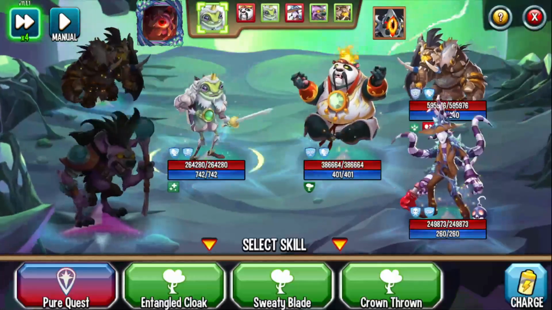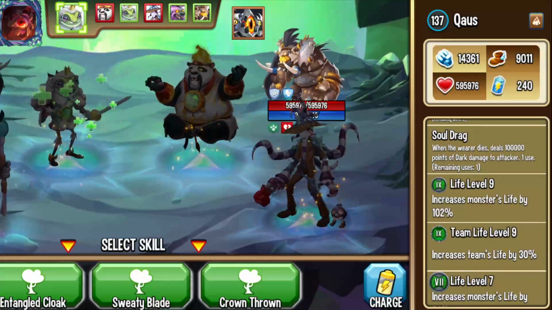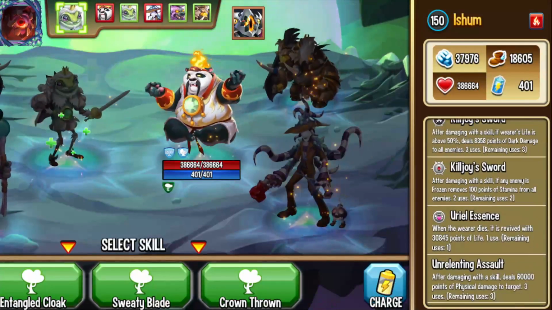But here's an example of using him with like Lupin or a Lindworm. Looking at the enemies, look, we have a Soul Drag. Good job that I have Dispelling Fist.